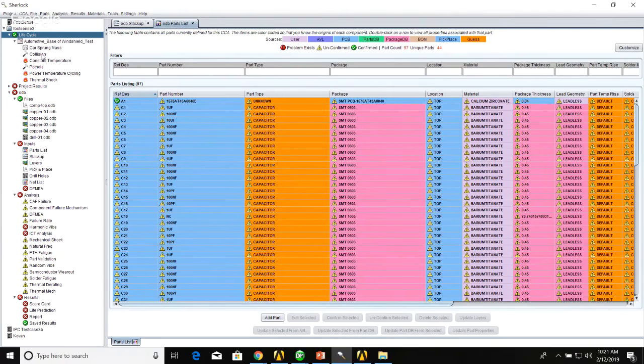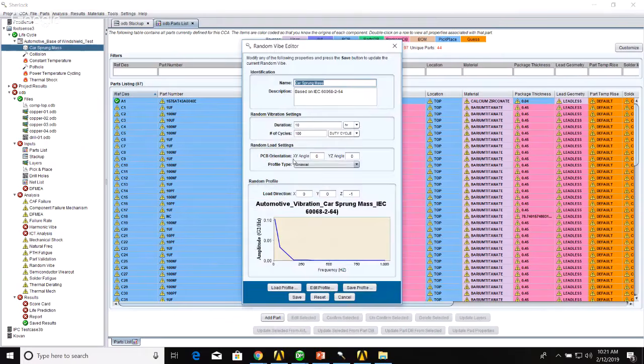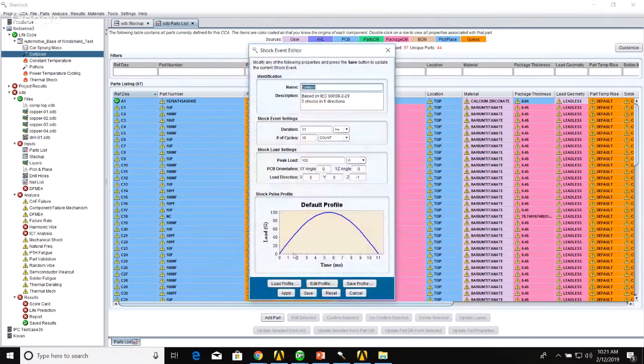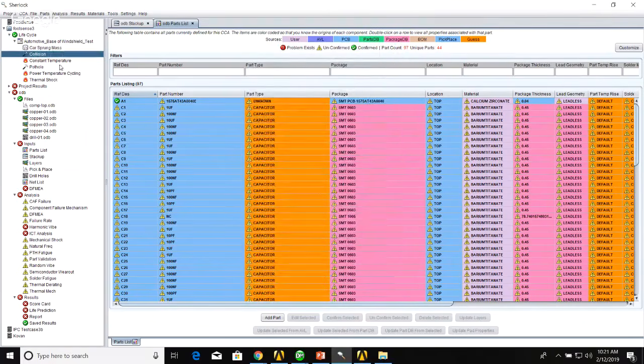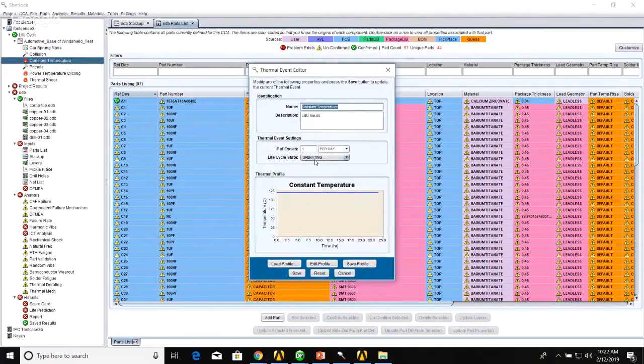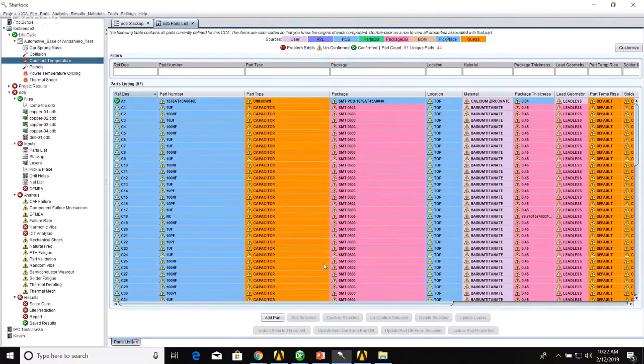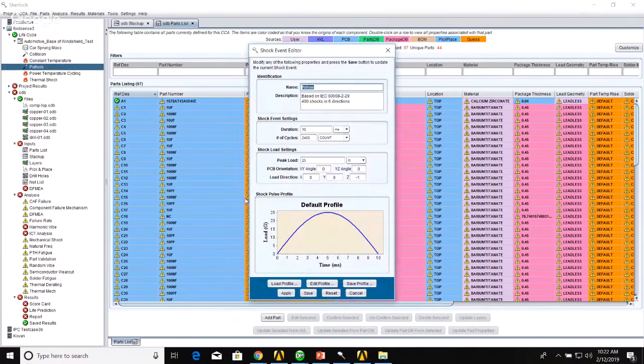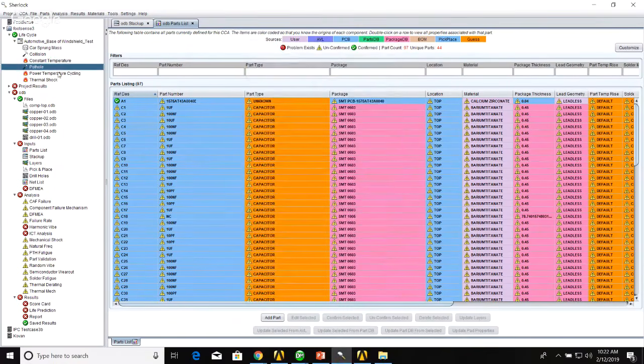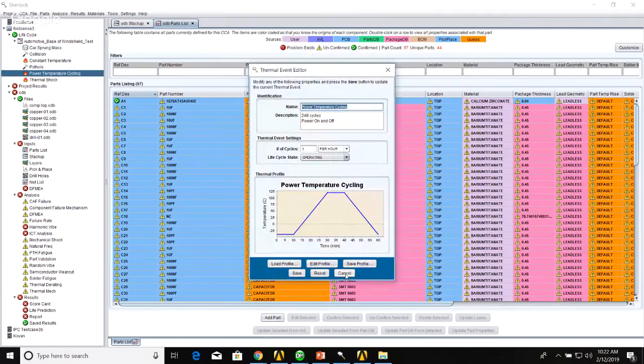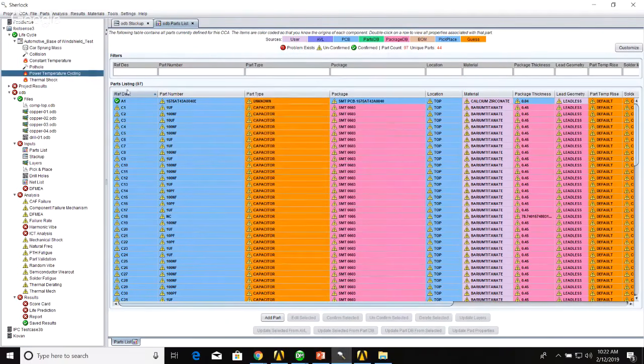It includes a car sprung mass, random vibration profile. It includes a collision shock profile. We have a constant temperature, 500 hours at a constant temperature, or a pothole shock profile, as well as a temperature thermal cycling profile. So we have all of this data.